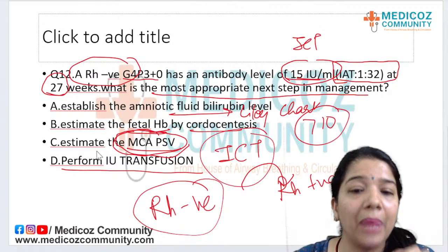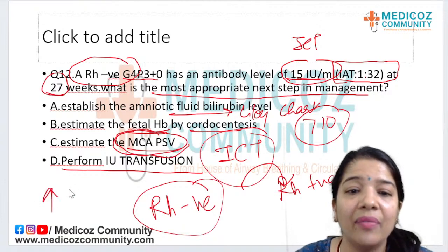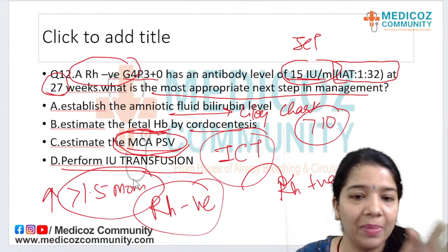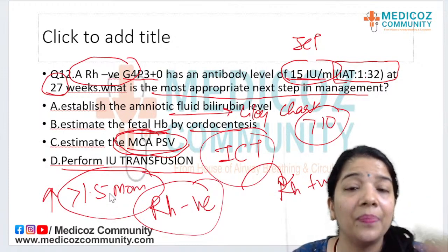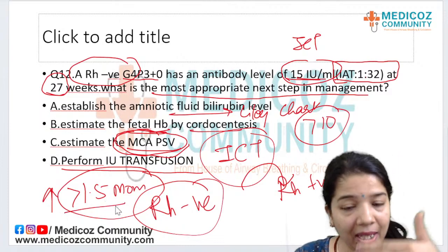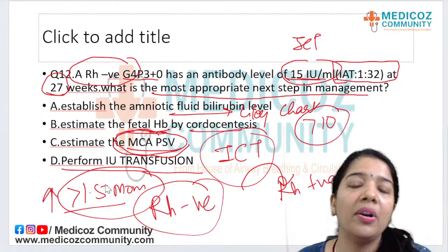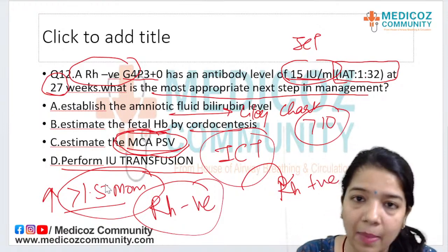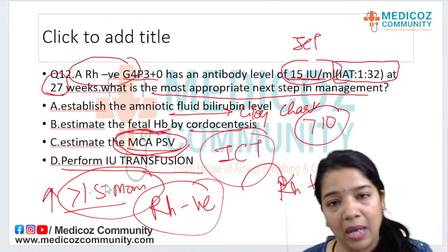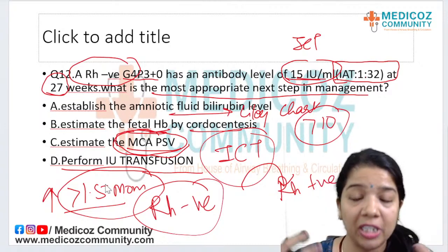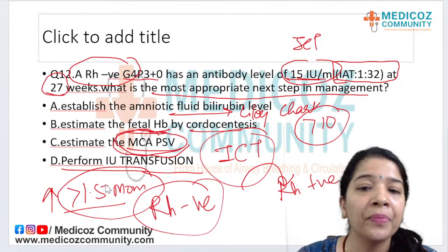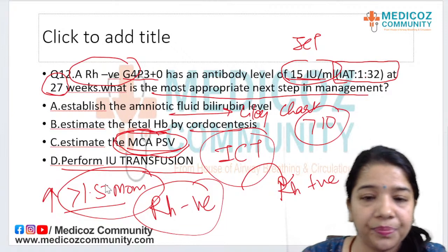However, there are other signs also on ultrasound, but the first thing you will do is the middle cerebral artery peak systolic velocity. So remember, the MCA velocity will increase, and once it crosses more than 1.5 MoM, this is a standard number which has been taken. If it crosses this number, that is the time when intervention has to be done for the baby. But until this crosses, we will just keep on monitoring the baby with the help of the middle cerebral artery velocity, and other signs of fetal anemia, like fetal hydrops, fetal swelling, fetal fluid collection in the pericardial cavity, in the peritoneal cavity, etc.